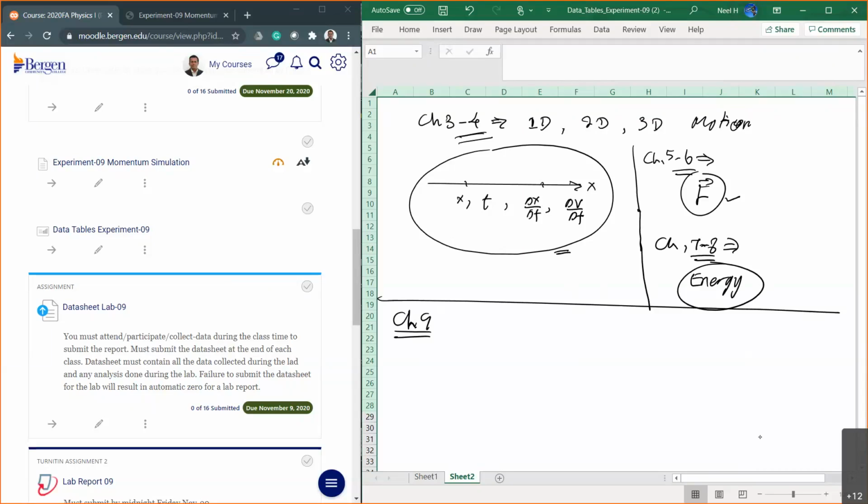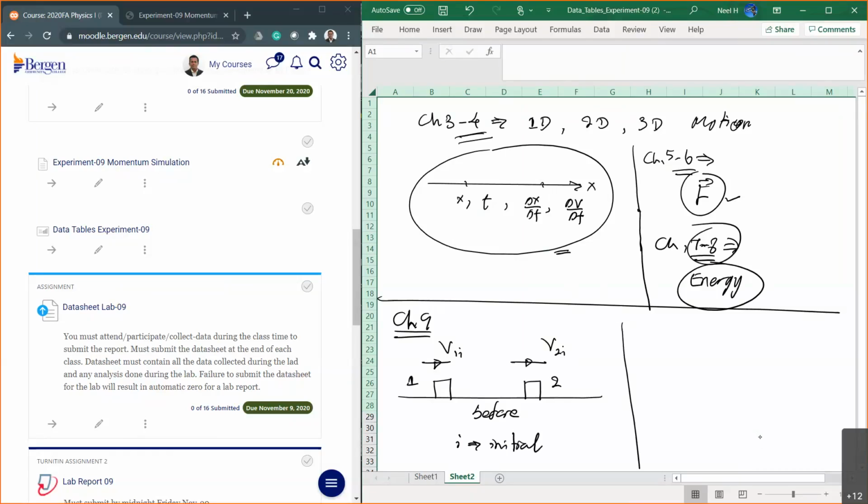So basically we can say I have two objects. If there's a collision, we need to have more than one object, right? We can say object number 1 and object number 2, and object number 1 can move in the x direction. Object number 2 can also move in the x direction. Let's say this is before collision. So I can say this is object 1 initial velocity and object 2 initial velocity. I represent initial to mean before collision, right? Similar to the concept of energy problems, you remember there was an initial condition and a final condition, but we never talked about collision there, right? So in this case, we are interested in what happens.